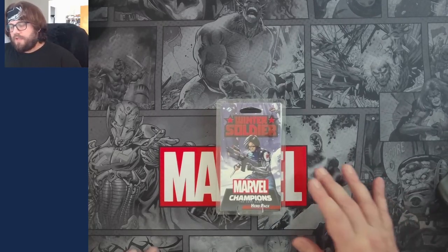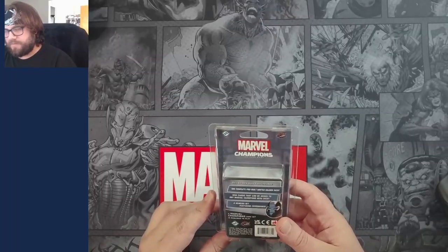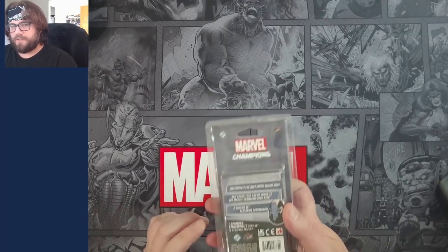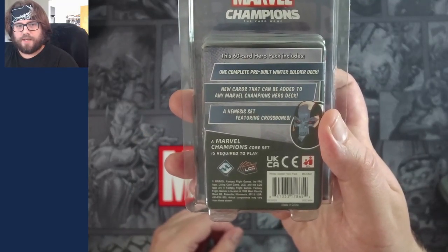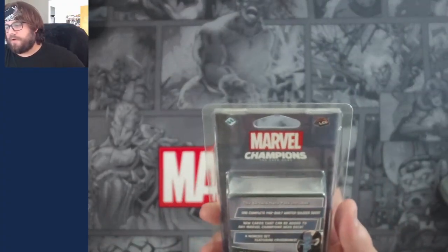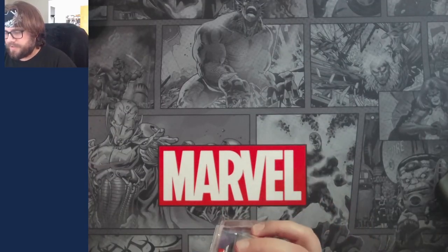So we have ourselves the Marvel Champions Winter Soldier Hero Pack. It's just like most of their standard pre-built cards. It comes with the 60 cards in there, and then they'll also have his Nemesis set for Crossbones, which is for him specifically. And let's crack this open and see what we got going on.